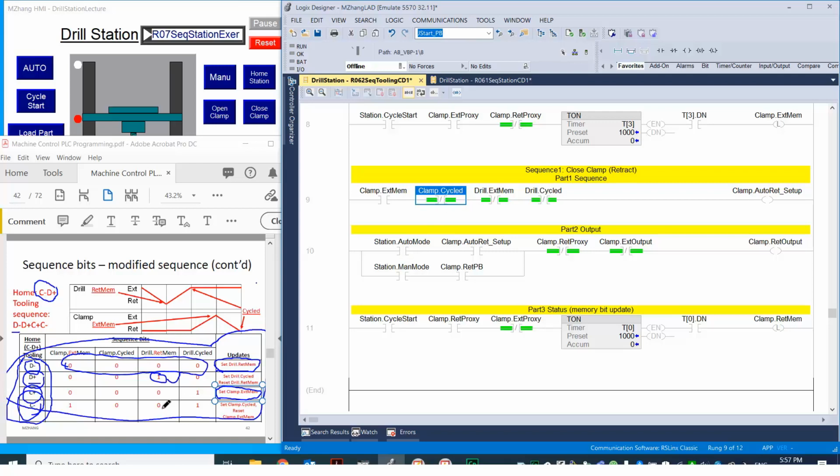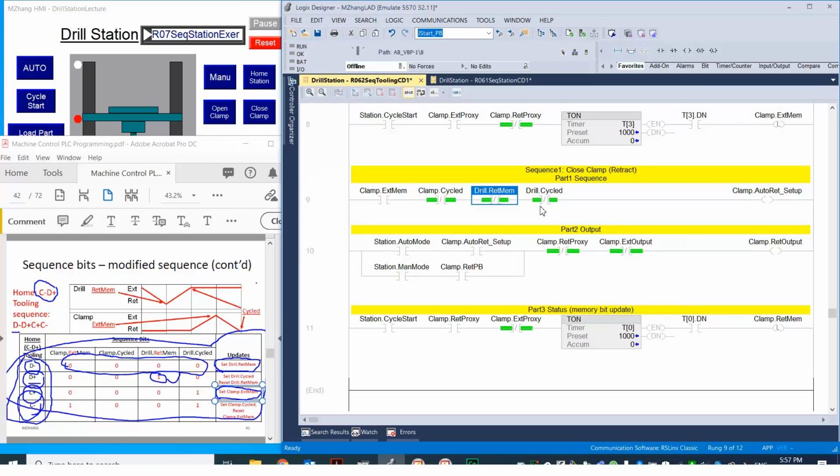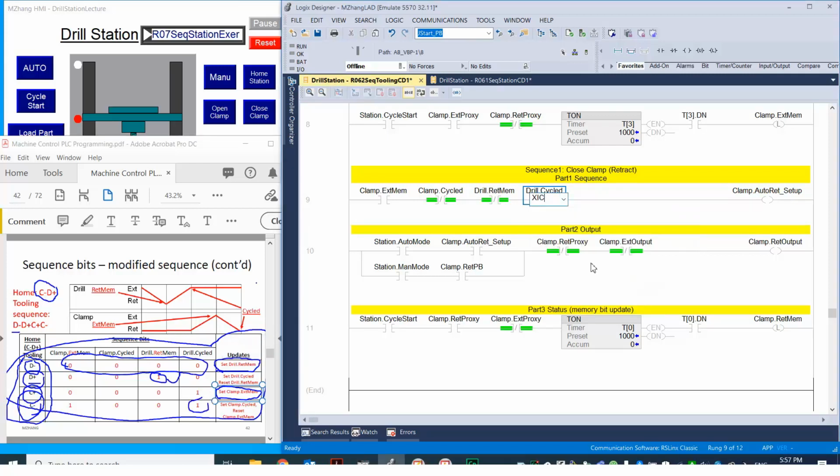Then the drill retract memory should be 0. Instruction is good. Then the tag value change to retract memory. And then cycle should be 2. Then it's 1 right now, right here, right? So we change to exam on.